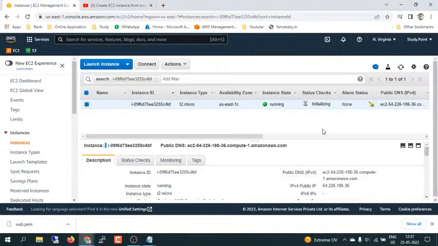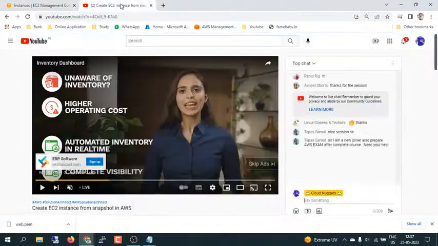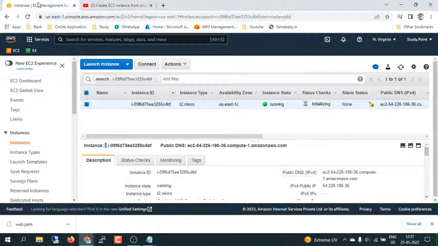Let's refresh the page once. Once the EC2 instance is ready, I will stop this EC2 instance, and after that I will detach this root volume from this server, and I will attach the volume which we created from the snapshot to this EC2 instance.